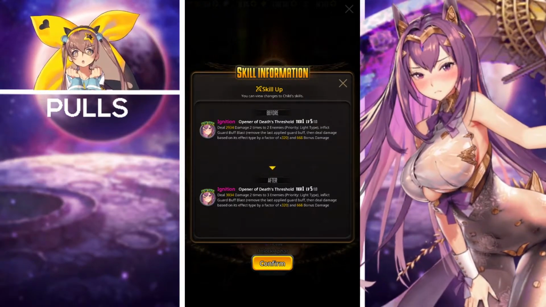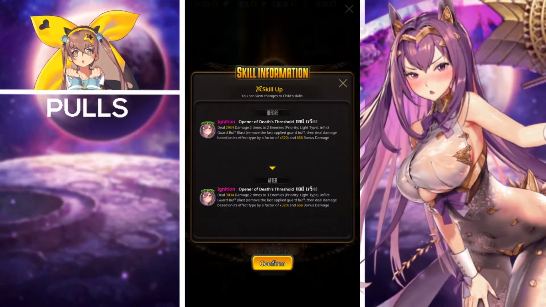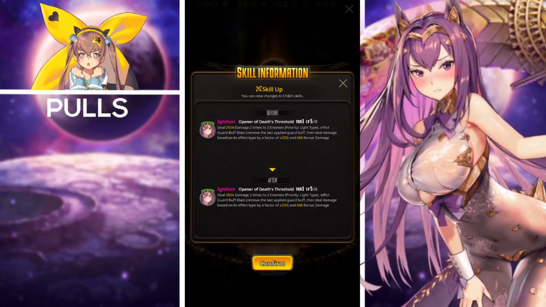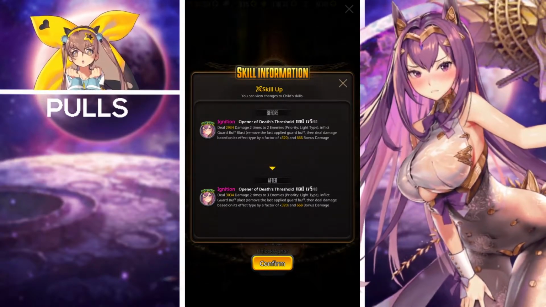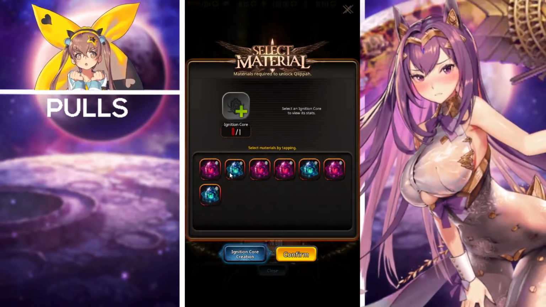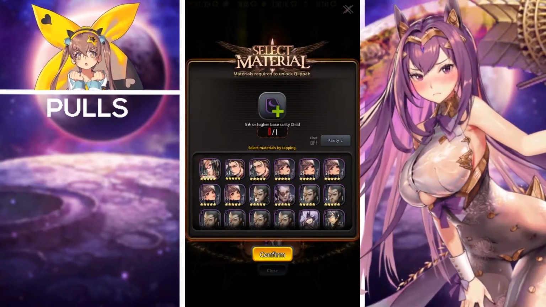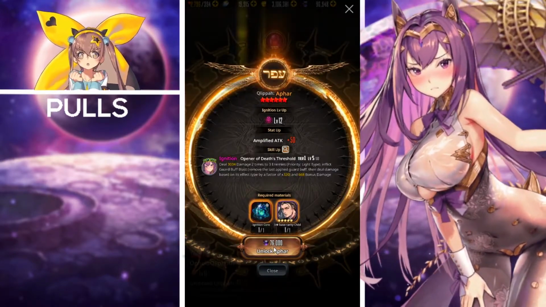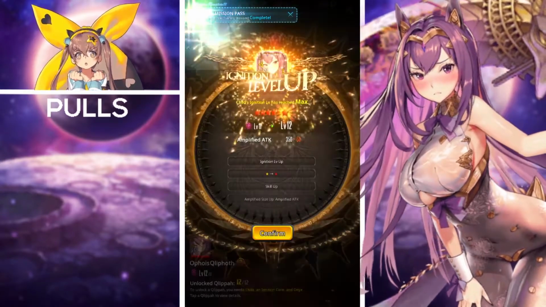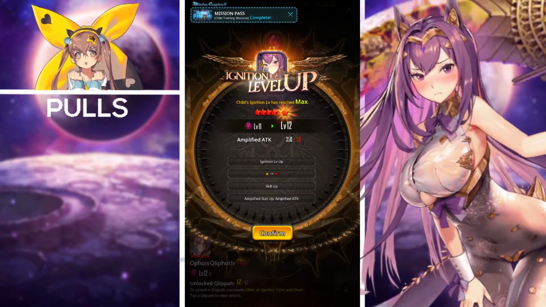Now of course the difference is here, she does deal more damage and now she does target 3 enemies on the slide skill. So very nice here, of course, giving her the 6 hits slide. Now next up, we'll toss on the core and then dump out a red cross yet again. So there she is, fully ignited, 76,000 onyx to fully ignite the Ophois.